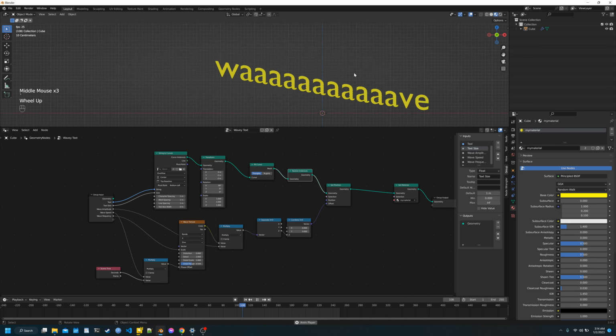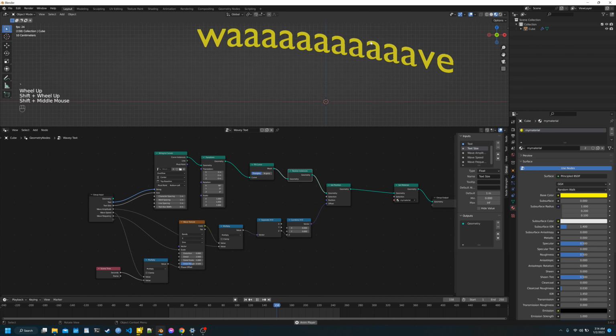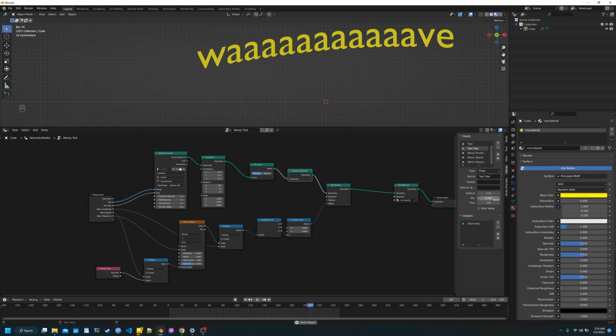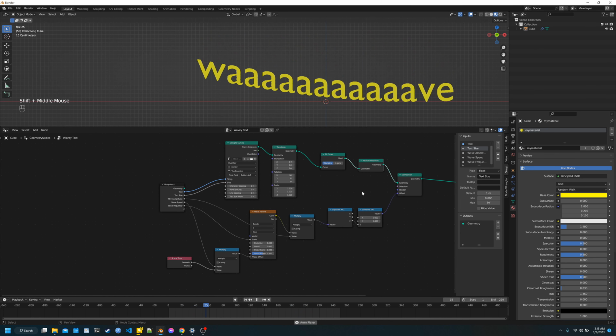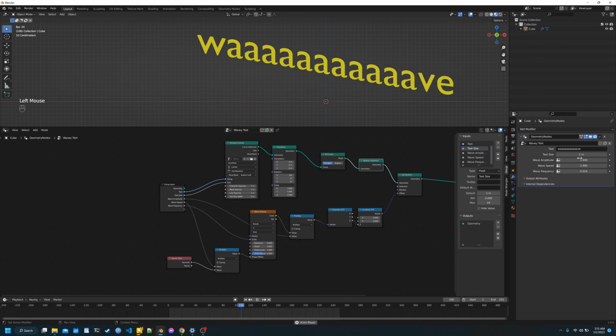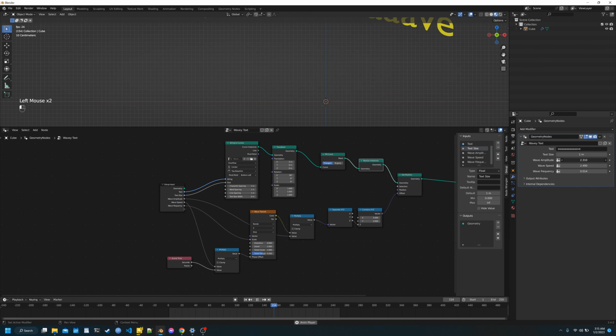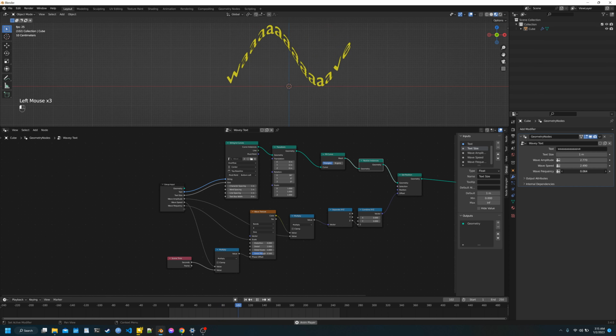That's at least how I think it works. And then you can see that the geometry itself starts to bend a little bit. And this can create some cool effects as well. So, for example, if I change a little bit the amplitude, you can see what I mean. Maybe the frequency a little bit. Do you see what I mean? And this is really fun as well.